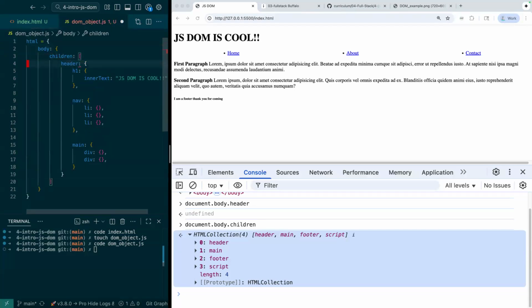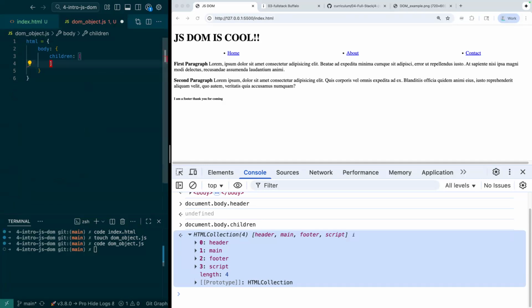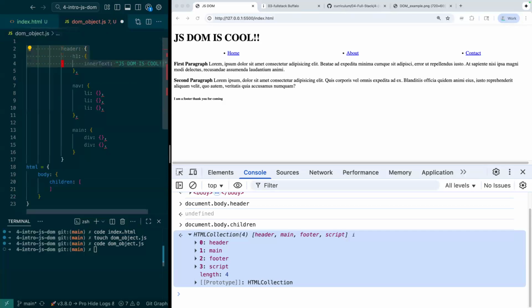Let's see, what does this not like with my syntax? Oh, I see. So let's take this over here, paste it in here, and give me a sec to do a little bit of formatting.